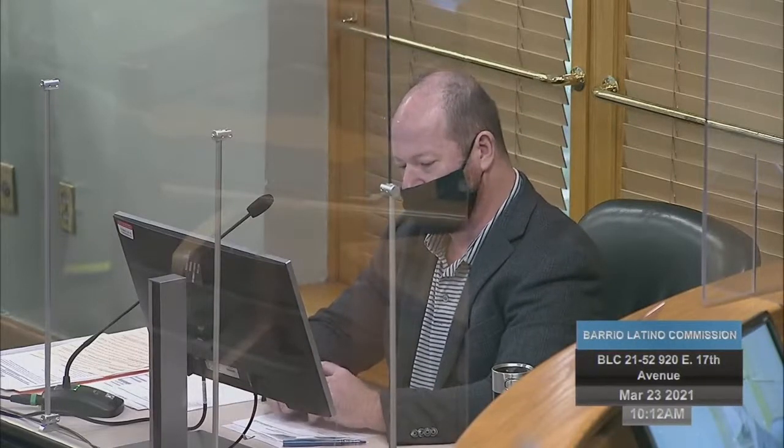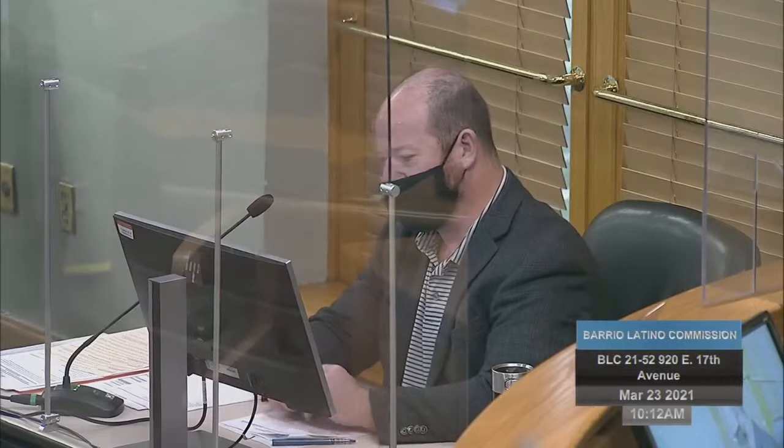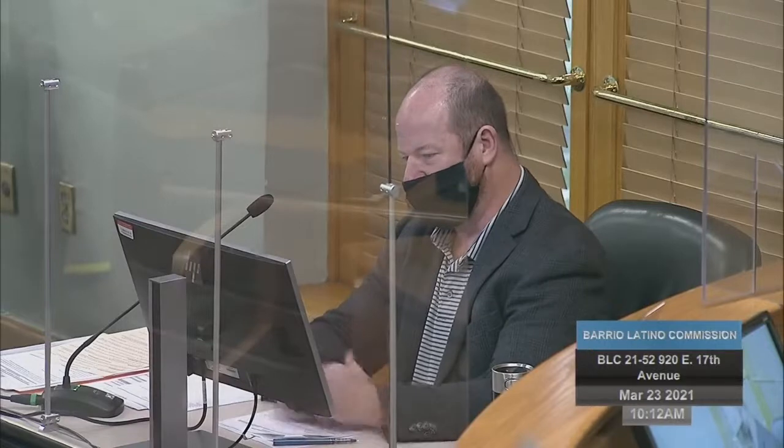I don't think that's appropriate to go vinyl there, but I think here vinyl tends to be a modern material that's durable. It holds up over time. It's easy to clean and maintain. It looks better over the long run than wood, even PT wood tends to deteriorate and lose its finish. Vinyl doesn't have that issue. So, I think the installation of the fence as installed is appropriate. The use of materials, I think it's time to modernize here and say that this is an appropriate material to use as a fence.